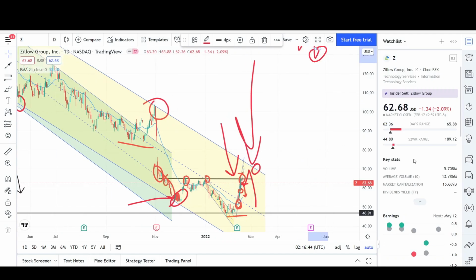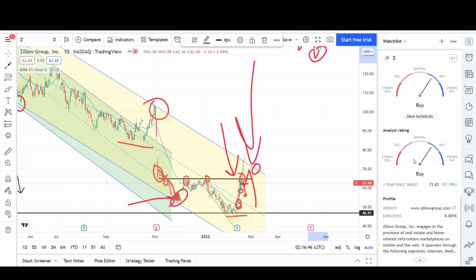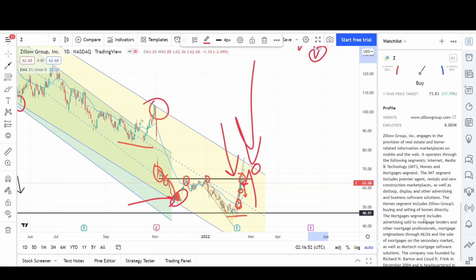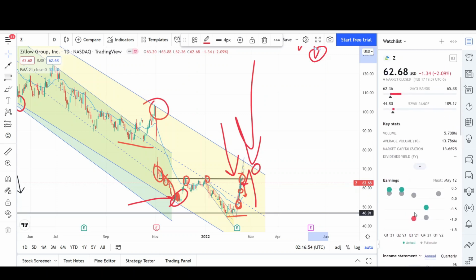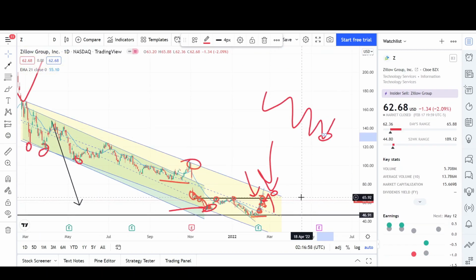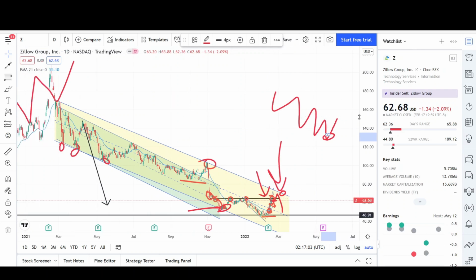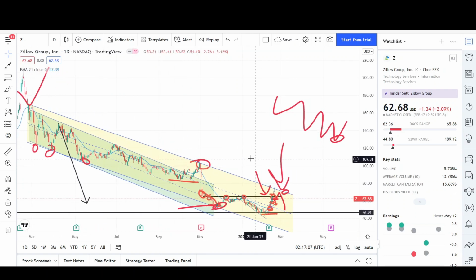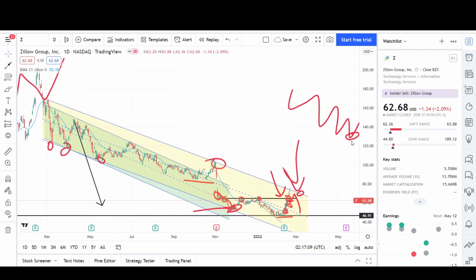especially since this is a real estate business minded company. I don't know exactly what they do. It looks like they do have listings for real estate and all that stuff. So if the market comes down, I believe this will also drop too. And it's not going to be isolated from the downturn of the market. There obviously are some stocks that will be safer and stay green most of the time, but I don't think Zillow is one of them.